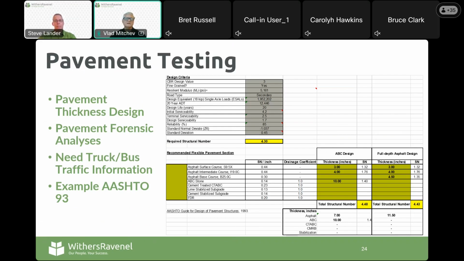If there is a need to do pavement design based on traffic loads, or just because there are some issues and pavement design would be a benefit, this data is needed for inputs. Otherwise, again, as Steve mentioned, do we know it or do we guess it? What the CBR is and what the existing pavement thickness is.